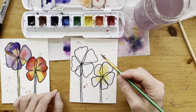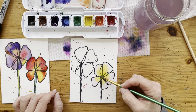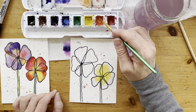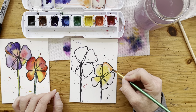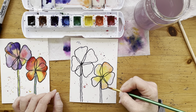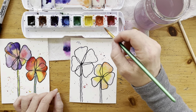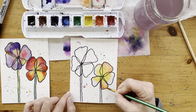Maybe I need new yellow paint. I like to use it all up. Maybe I'll take a little bit of orange then, and I could put the orange around the edges. Ooh, how about that? And these can start to blend together. Maybe I'll do an orange petal down here a little more. So again, I'm careful around the edges. And you see how the color is getting lighter because there's already water on the page.